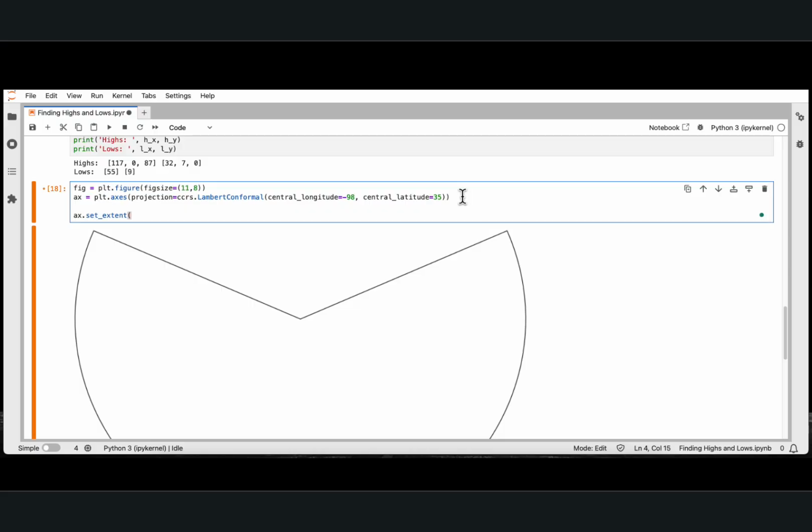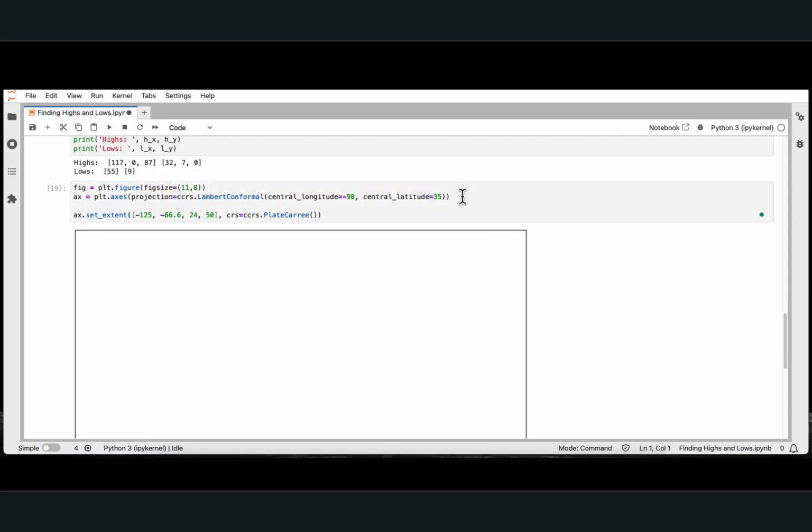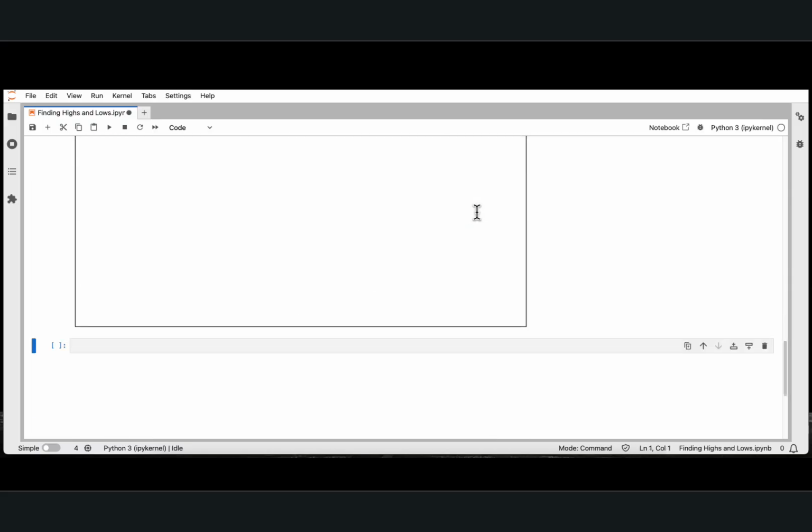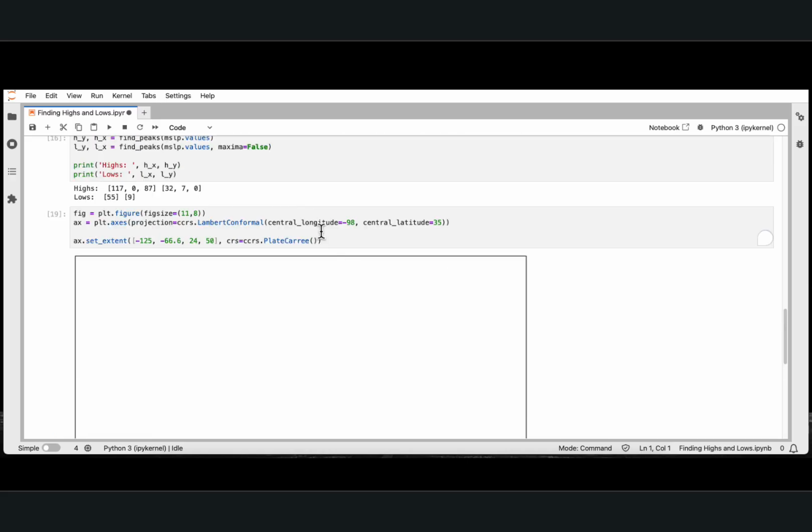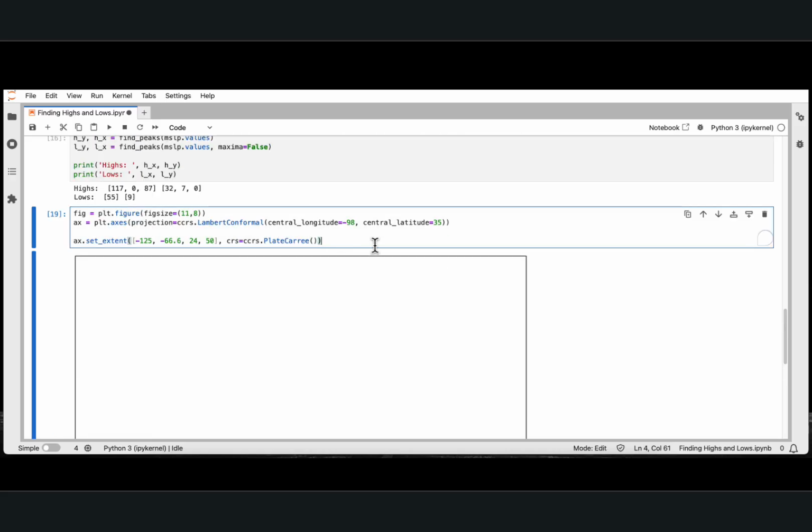I'm going to set my extent to cover a bounding box that would be relevant, which in this case is somewhat bounded by the data that we got. We did specify that we wanted a small domain from the GFS. These are latitude and longitude, so we need to tell it that. PlateCarree, which just means these are latitudes and longitudes. They are unprojected coordinates. Okay, if I run that cell, well, now we have a box. So we've limited the domain, but there's nothing plotted in it.